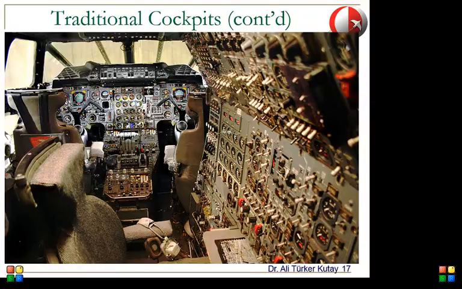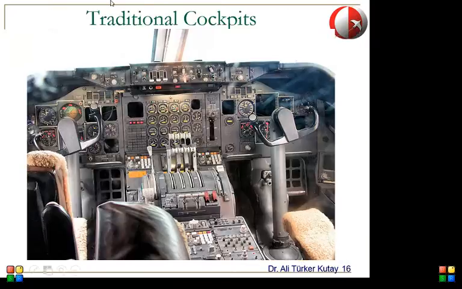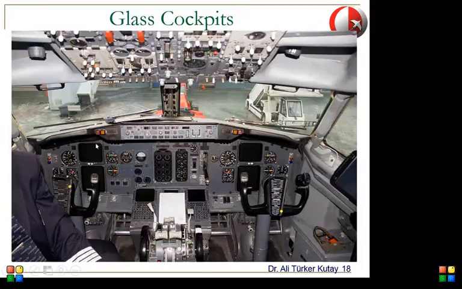So if you look at today's modern aircraft, these old analog displays are replaced with computer screens. For example, if you look here, these are all analog displays, right? These are all mechanical displays. But if you look at this aircraft here, now there are these computer screens instead of that. And obviously, once you have this computerized system, you can use that to check certain things as well. So the pilot does not need to check every single detail anymore.